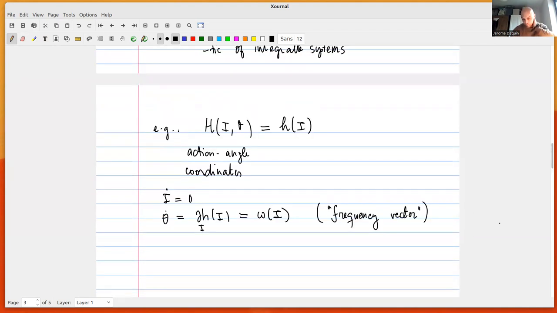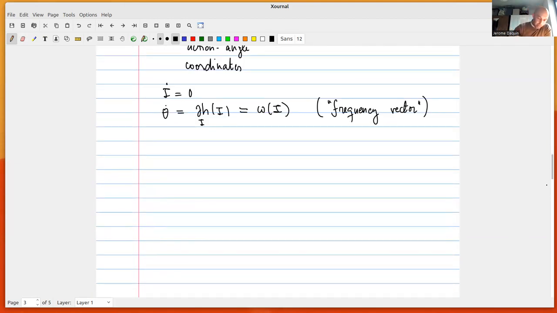So this is a parenthesis just to illustrate what I mean here by linear growth and integrable systems. I will write down the variational equations as well. If I denote by w_I, w_theta the coordinates of the tangent vectors, you can check that w_I dot is equal to zero, and w_theta dot will be the partial derivative with respect to I of the frequency vector. I will keep it like this.